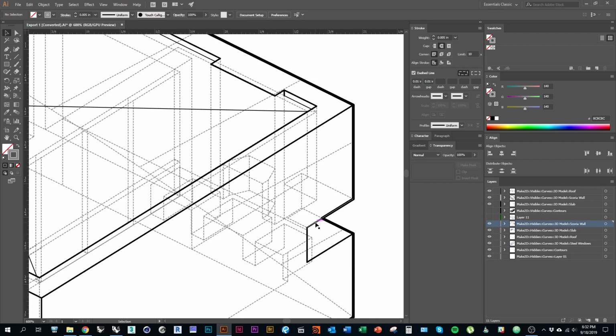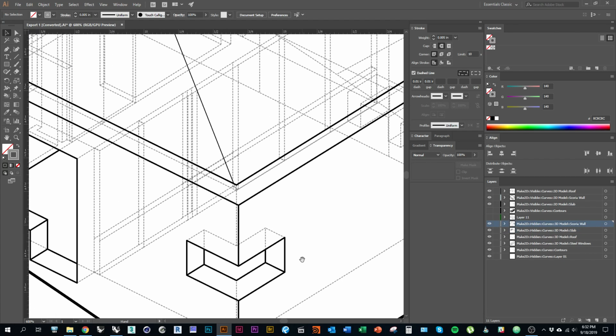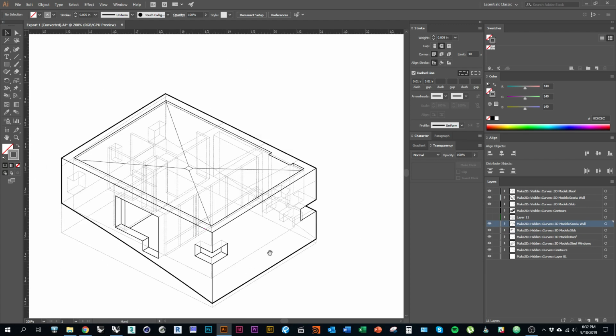That looks a little better. I might even delete the edge of my slab. That's not such an important thing. Okay, that looks a lot better.